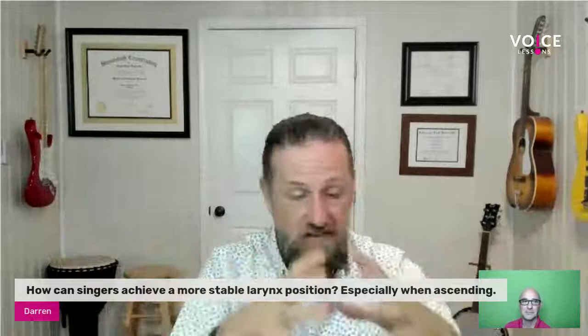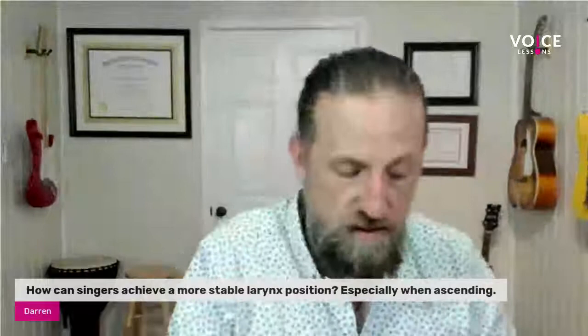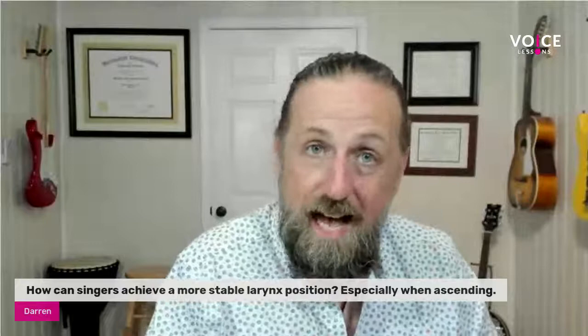So what you really need to do in that moment is start letting more air out before you hit the problematic note. So let's say the note is a G. You want to make sure that about a fifth below the G, like that middle C, you start having a little bit more breathiness come into the voice. Now, not a lot, it's subtle. So the difference between pressing and full, this is me pressing, and this is me letting a little bit of air through.